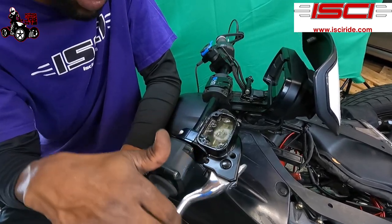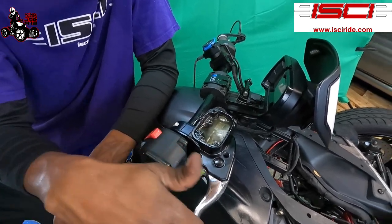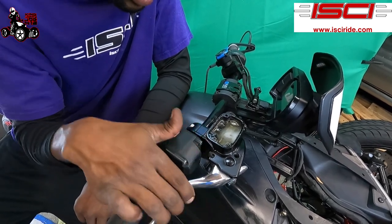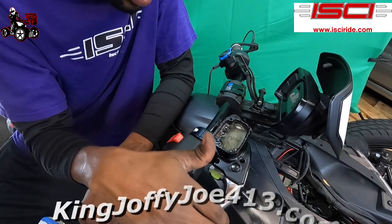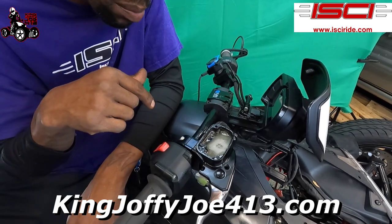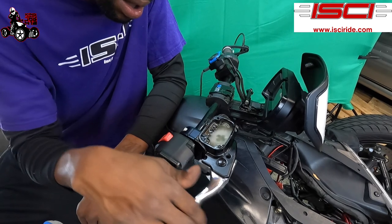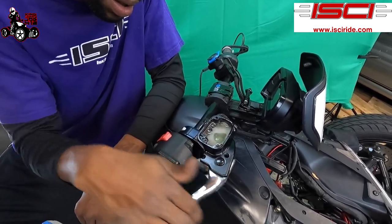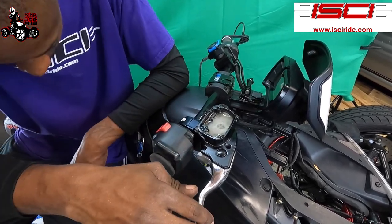Now I'm starting to feel some pressure in here. I'm getting a lot of bubbles coming out of here. The fluid's going down. I already had to add some fluid once. It's still closed down now, down there at the bottom. But I'm gonna do this a couple more times, build up some pressure, and then I'm gonna open it up down there and bleed the rest of the way. All right, see how I pumped that? All those little bubbles come out. Starting to hear something like it's moving down there.